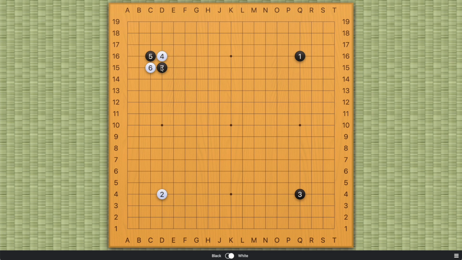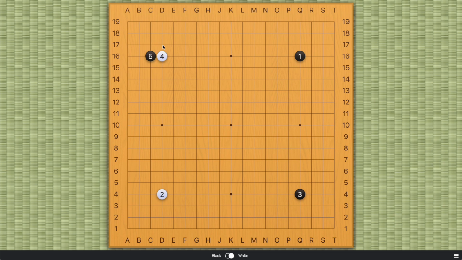What about this crosscut? Again, doesn't make a whole lot of sense. This time I think you can just extend here. Should be okay, right? Again, you're enclosed, and number 7 is not doing anything on the outside. Or you can play this, right? This is potentially harsher, right? Again, number 7 will be cut off, and it's not worth it for black to play this way because you can live so much more comfortably by just moving into the 3-3 point without this cut. So that's why it doesn't work for black.